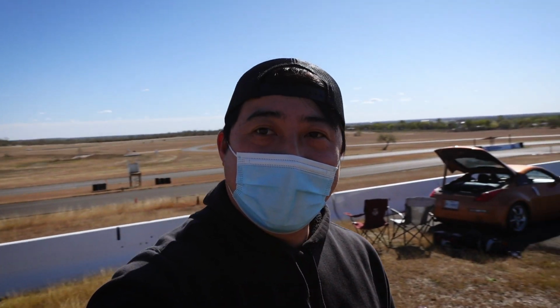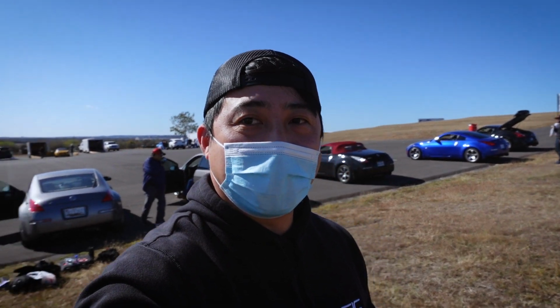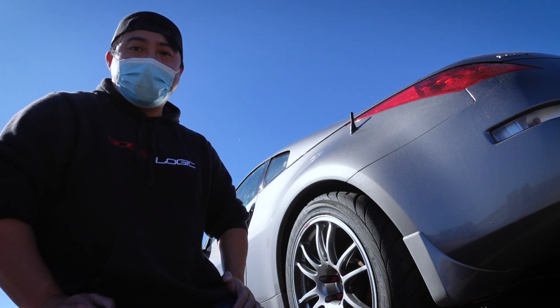Take a look at the course out here, as you can see behind me. They just repaved it, so it should be pretty smooth. And like I said, today is my first day out with the Z on an actual big boy track, and I'm a little nervous, but we'll get through it. I got a good group of guys that I'm gonna be running with today, and they'll show me what's up, and we'll see what kind of times we can put down and how the car handles.